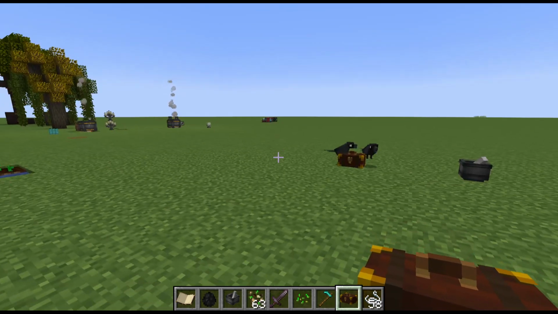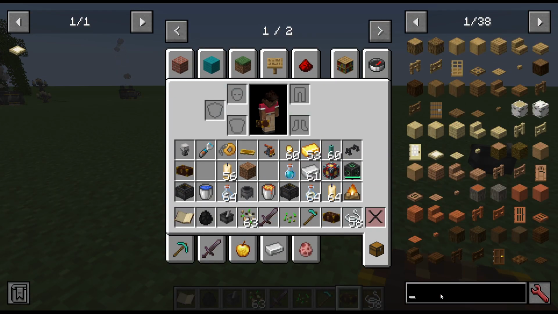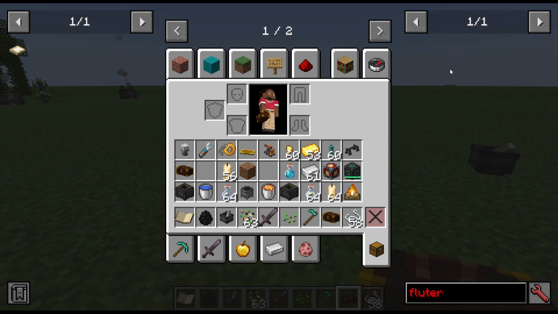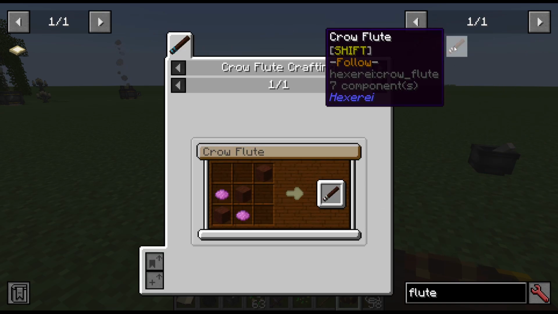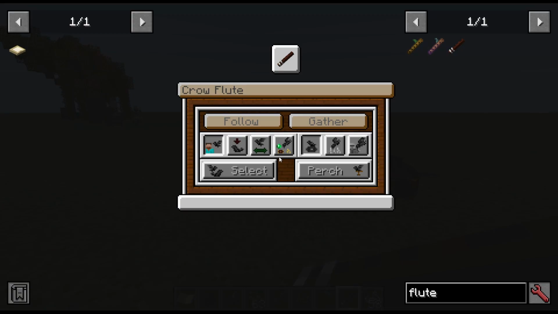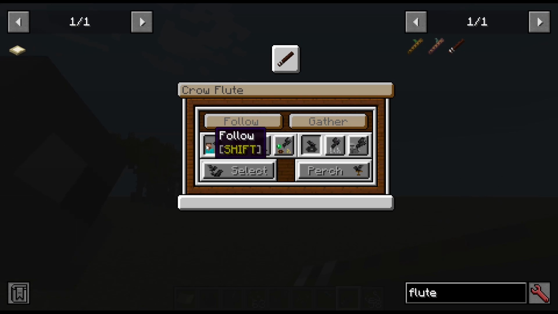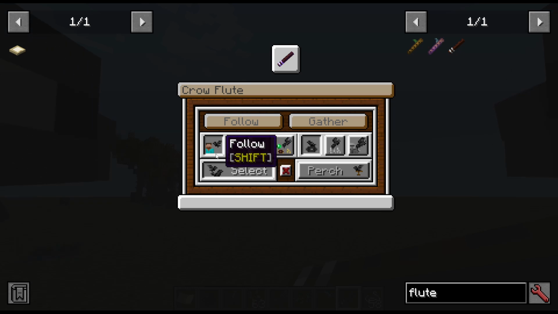We can also set perches. To do so, we're going to need a flute, a crow flute. I think it's made in the mixing cauldron. Oh no, it's just made with some mahogany planks. The crow flute. And what we could do here is we can shift right click and we can say, do we want the flute to say to the crows to follow, to sit, to wander, or to help, and then gather, harvest, and pickpocket. What it will do is it means that any nearby crows will do this.